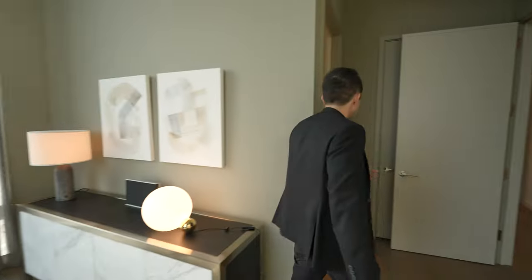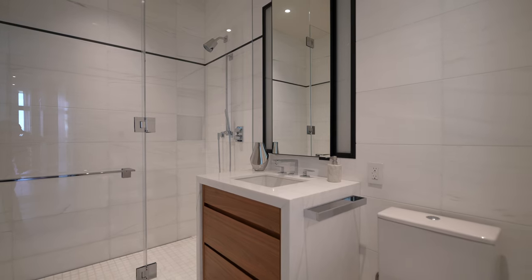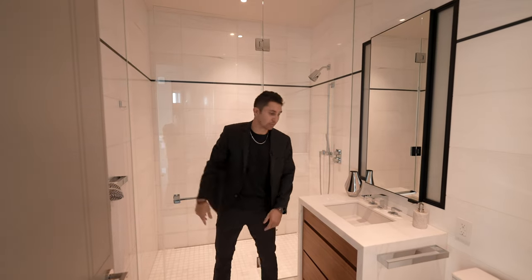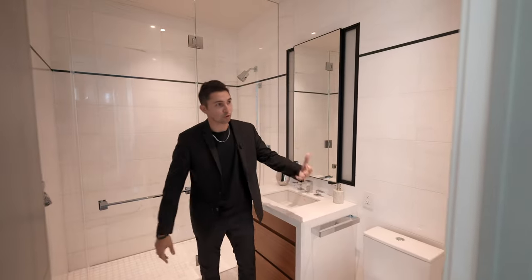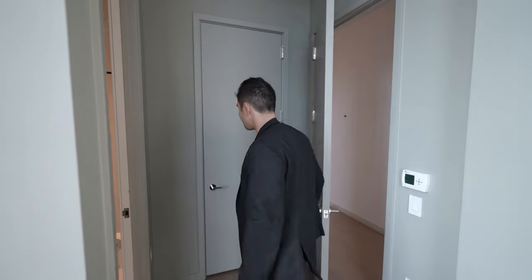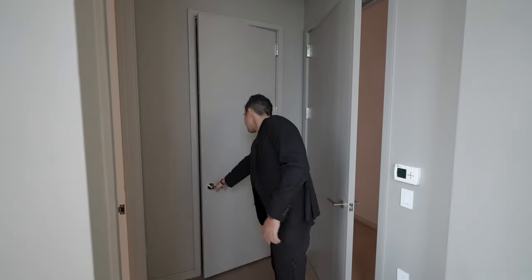There's also a bathroom in this office — another shower with the glass door. Similar finishes in here with the marble tiles on the wall, a little black textured strip up there, similar vanity to what we've been seeing, with a waterfall edge on the countertops. Toilet. Just luxury extravagance — everything you'd want in a bathroom for your office space. Obviously can also be a good guest bedroom. Closet space in here.